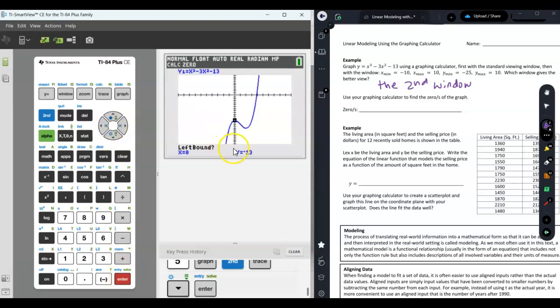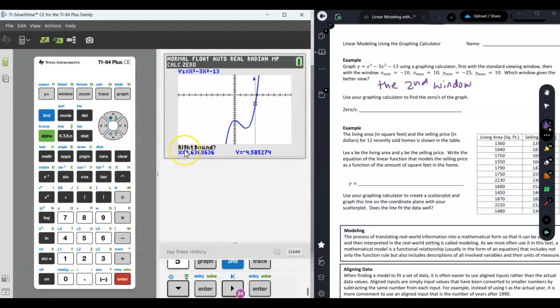And then it takes me back to my graph and it's asking me for some information here. So the first thing it's asking me for is a left bound, which means it wants me to be someplace to the left of where this graph is intersecting this x-axis. And again, it looks like it's at 4, but we're going to figure out if it's exactly at 4 or not. And so technically right now I am to the left of that. Usually I move a little bit closer. So the up and down keys won't work, but the left and right, you can move left and right along your graph. So I want to just move kind of close, but I still want to be someplace to the left of where I'm crossing the x-axis. So I might just stay about here. That seems good. And I'm going to hit enter.